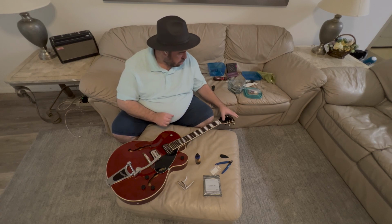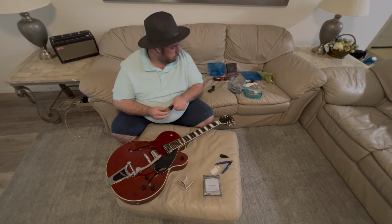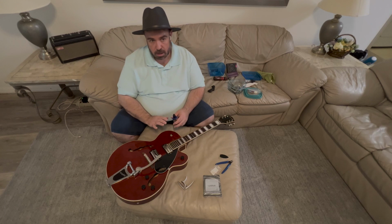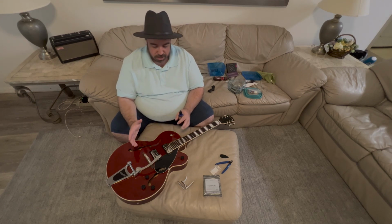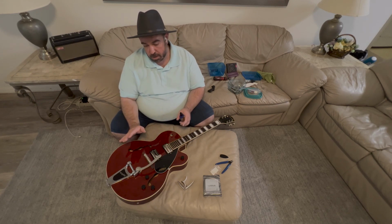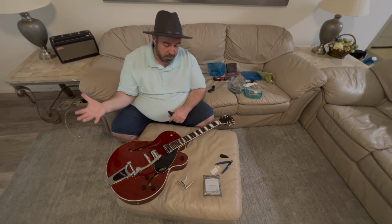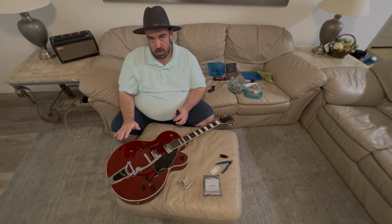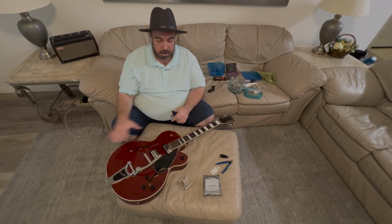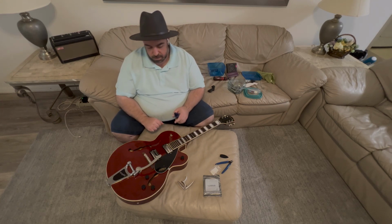But all that being said, I'm going to go ahead and start putting strings on. Now, when I'm doing this with a traditional guitar, like a Telecaster, Stratocaster, even a Les Paul, I will actually flip the guitar over, take apart the back end, make sure everything looks good in the components underneath, make sure the wiring looks good. And then I'll take off the entire pick guard and I'll use electrical grounding paint or grounding electrical tape, it's copper tape, to properly ground the cavity of the pickups, and that really does make things quieter, especially with single coils.